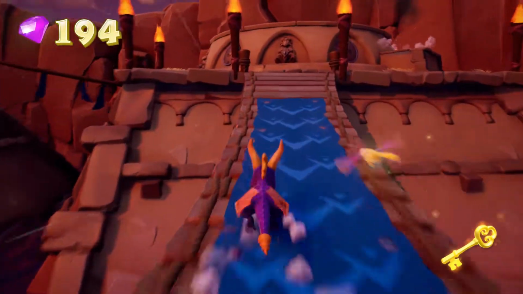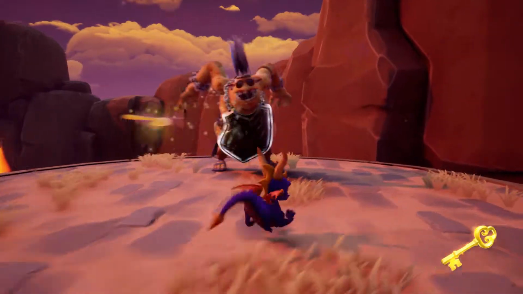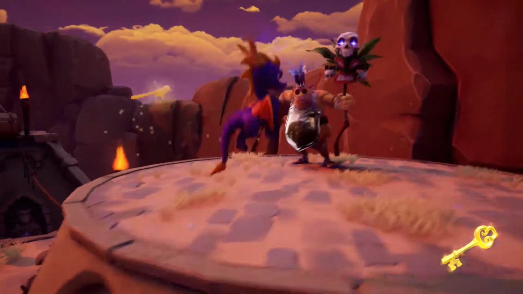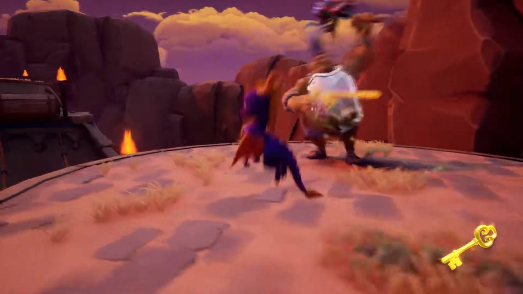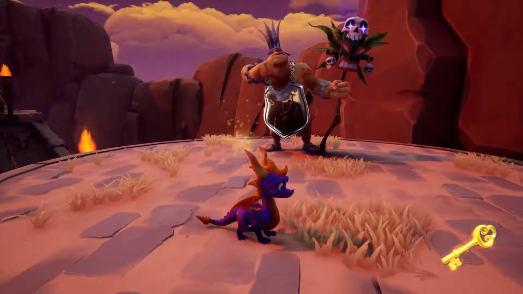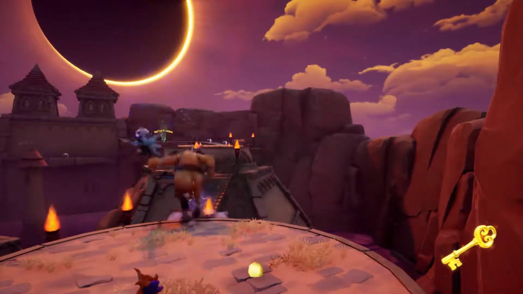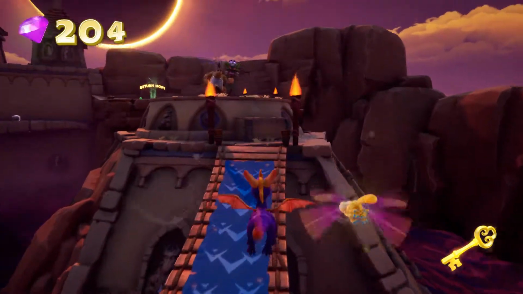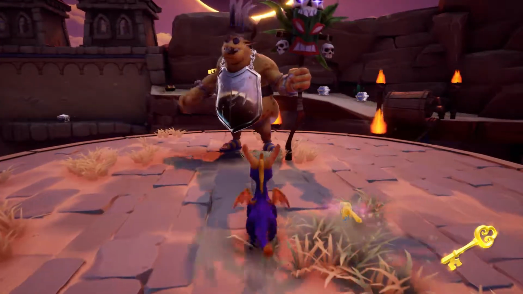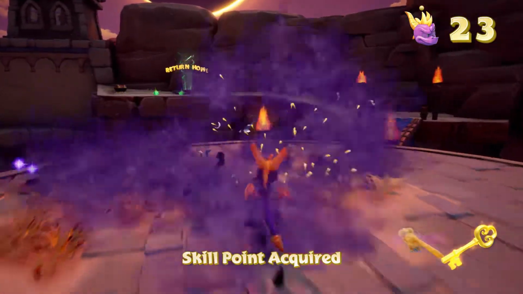His butt's on fire. It's hilarious, but believe it or not, he can sometimes be confusing on what he's going to do. Okay, need... Ooh, you're dead. Ooh. Okay, run out. Sometimes he can be confusing on what he's going to do. This last one's normally the easiest, but he can sometimes be tricky. Jump, flame, done. Skill points acquired.